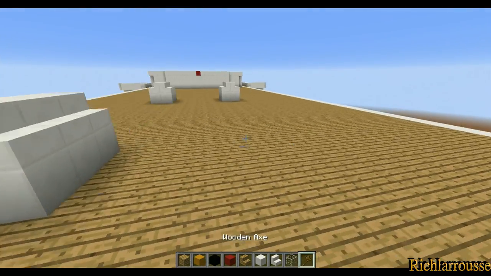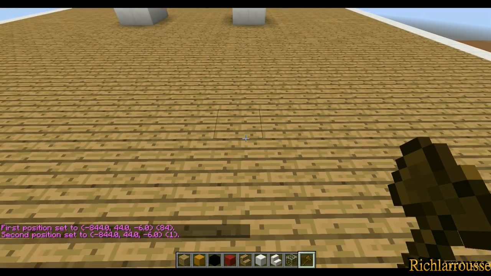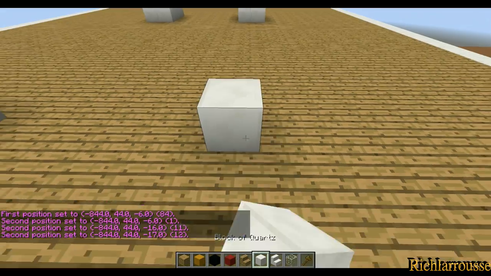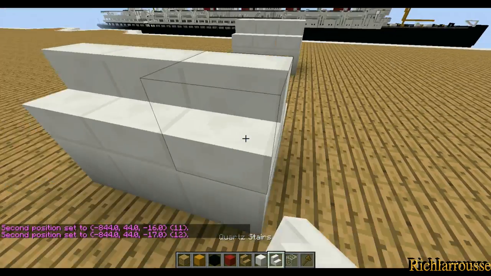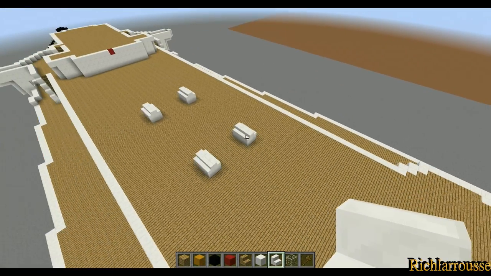And all black there. So I'll do the same again the other side. So 12 gap again. So that's 10, 11, 12. And on the 13th block, we'll do the same again. So 3 long, 2 wide, stair, stair, stair, and stair, stair, stair. So there we go. That's those 4 skylights done.